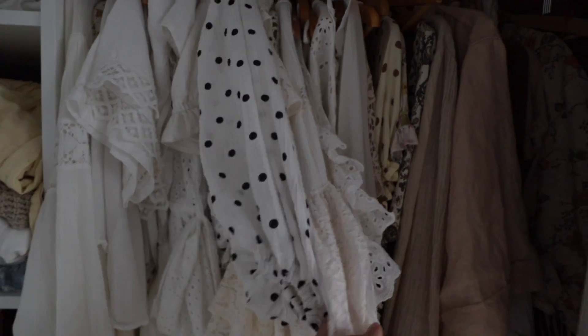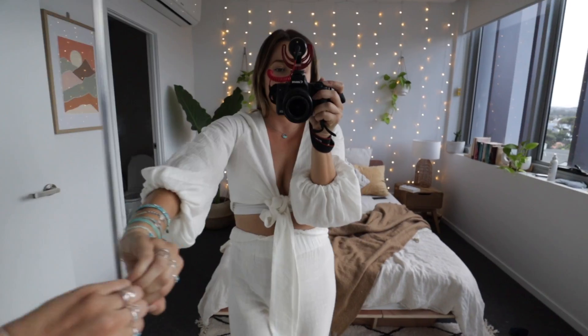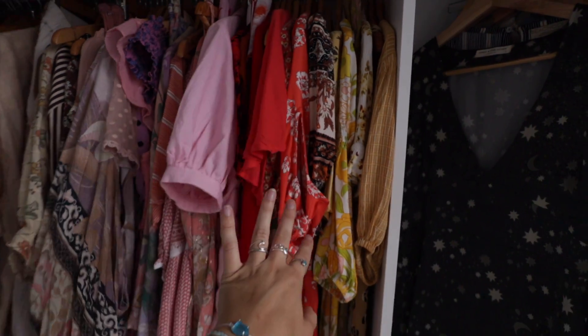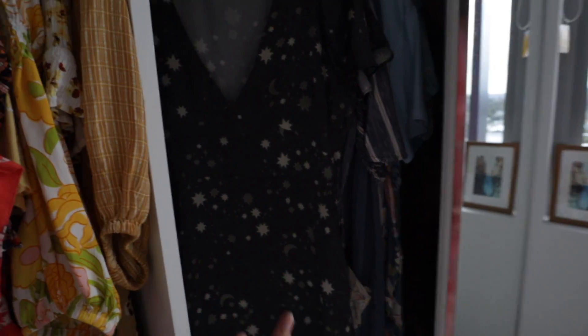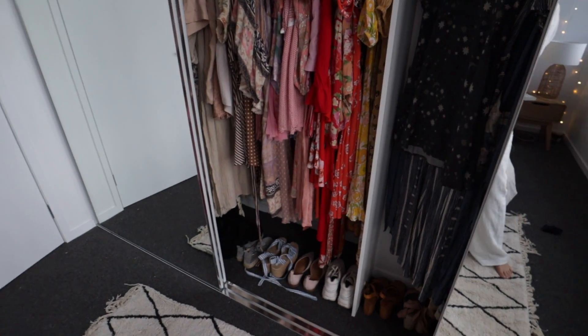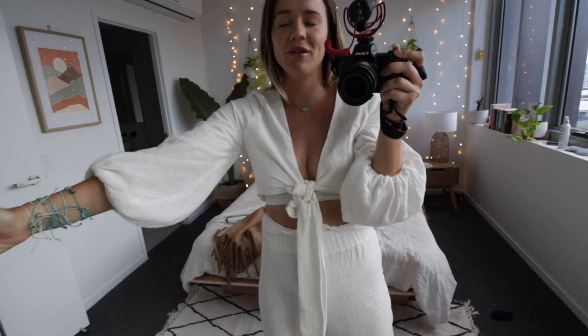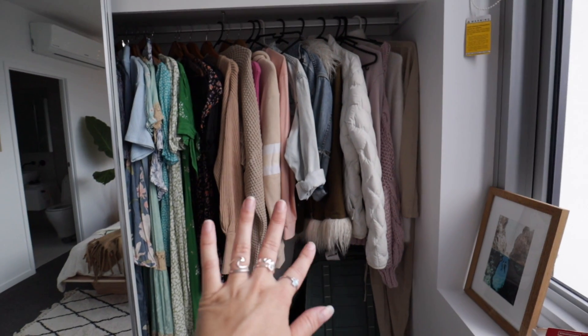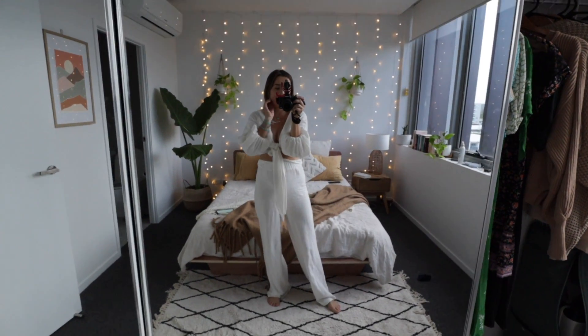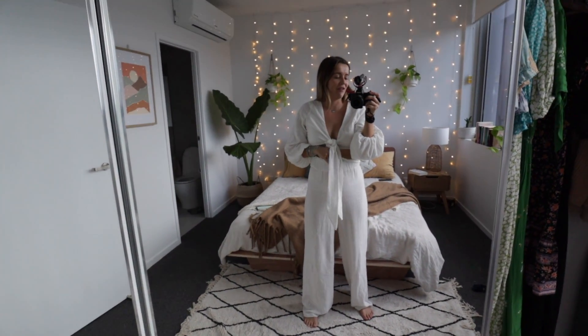My favorite part of my wardrobe is that I color-coordinate all of my dresses and tops and things I like to hang up. So obviously this end is white, and it makes its way across through beiges and browns, then pink, then red, yellows and oranges, and then blues and greens. I'm a little bit obsessed with color coordinating — I think it's the best thing. Shoes are all along here — I haven't installed the shoe rack yet. Kyle actually has his wardrobe in the office space because he can't fit in here. And this end is my jumpers and jackets.